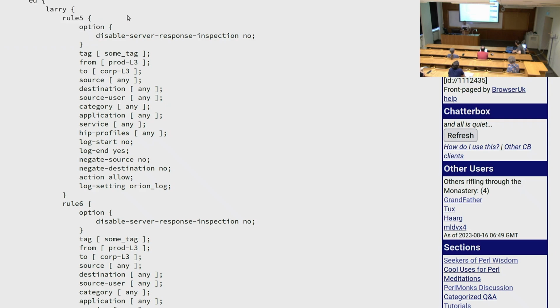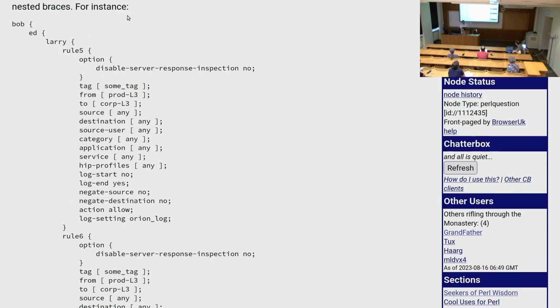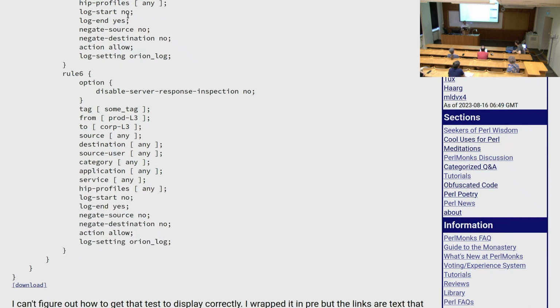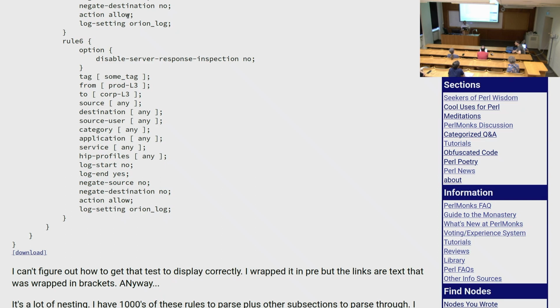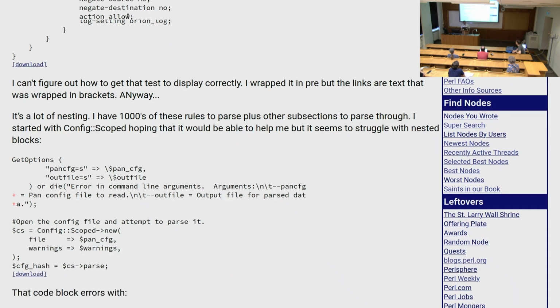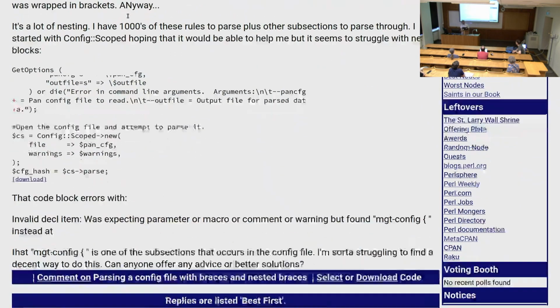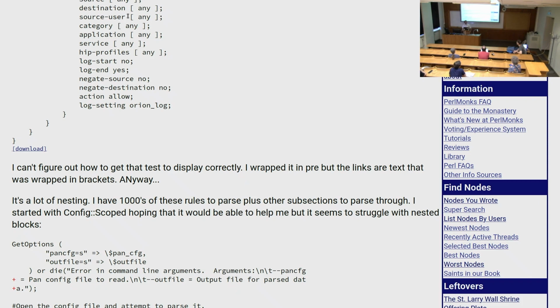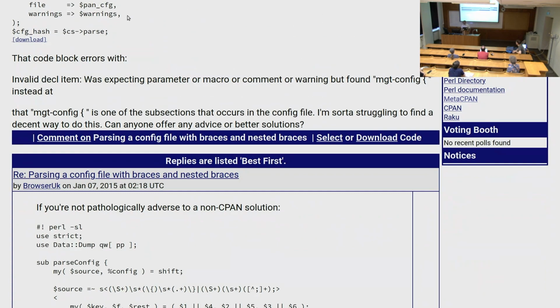Someone has this format, which is kind of JSON-like, but not exactly, and they want to create a Perl structure from it. It's probably possible to use regular expressions, but it seems pretty recursive, so not so easy to do.